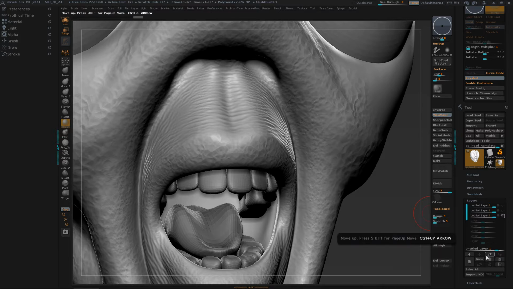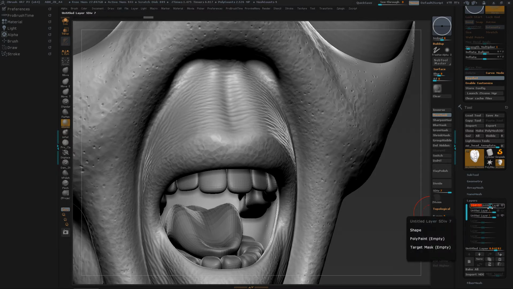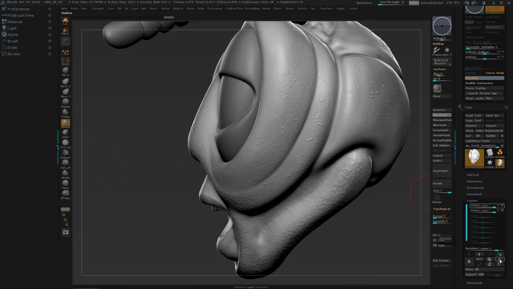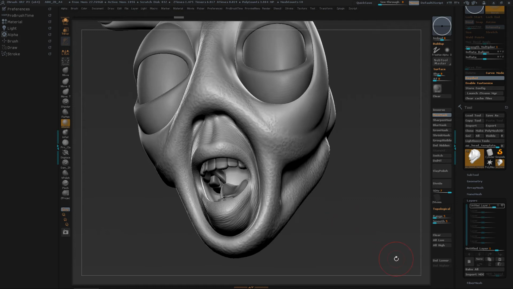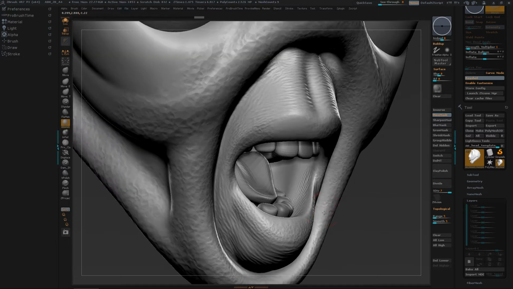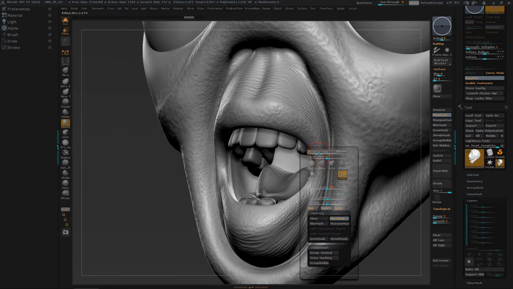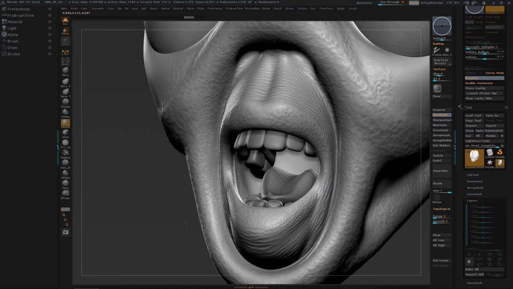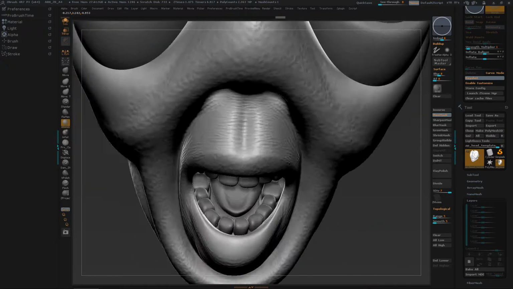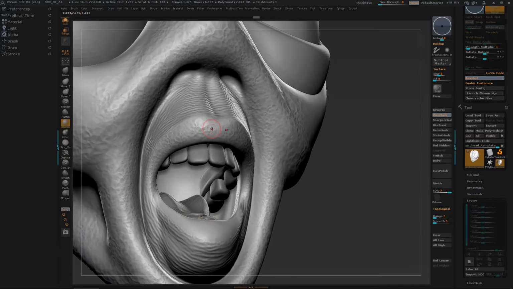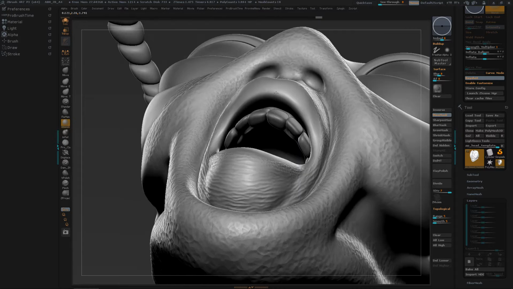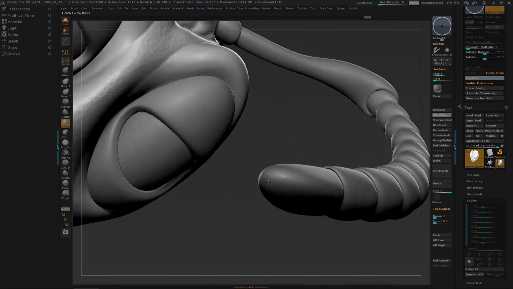Okay, so now I started the second half of this model, and you're going to see I'm going to start deleting those initial 2 layers. I decided they were just too much, didn't really add anything to the model. And now I believe I'm going into that one layer, and I'm not smoothing that out. I'm going back into my morph target. If you look, the morph brush is selected, so I'm really just erasing back to my base mesh.